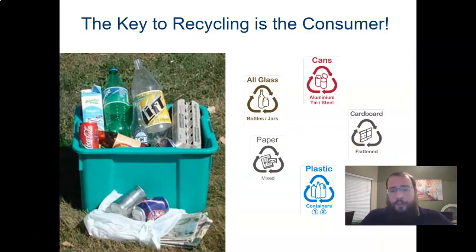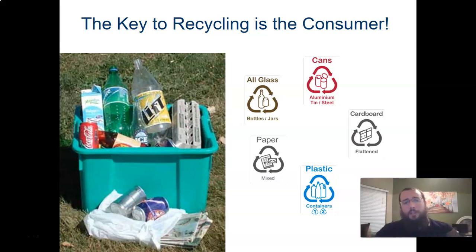Here are just a few things that can be recycled: aluminum cans, steel cans that we get at the supermarket. Almost any bottle that you get from the grocery store can be recycled. Glass can be recycled, but remember, glass is made from sand, and sand is really abundant, and you don't really have to dig to get it. It's just laying on top of the earth.